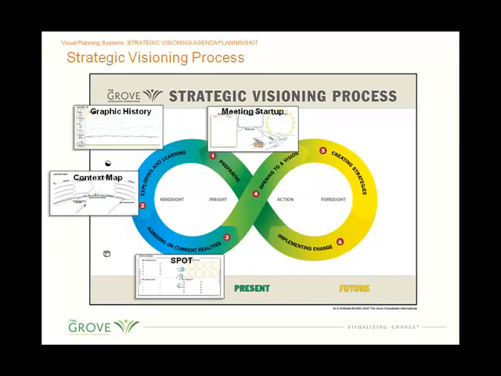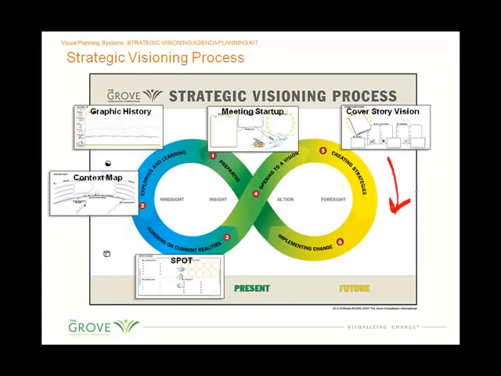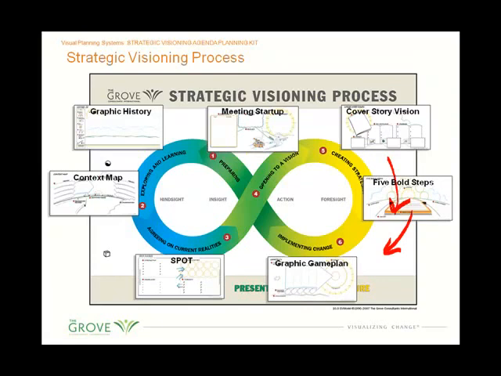Now this part of the cycle prepares you to then swing over to the yellow side, or the visionary side. With hindsight, you then want to match it with foresight, and foresight is really imagining plausible futures, not that predictably will happen, but which could happen, and which you might step up to creating. A cover story vision is a tried and true strategy process of just standing in the future and making up a story as though you were covered on a major magazine. You then would want to take those ideas and ground them out in a 5 bold steps template that matches your vision agreements against big initiatives. And each one of these initiatives you would probably want to flesh out in a graphic game plan. So this is the simplest level of going through a strategic visioning process.